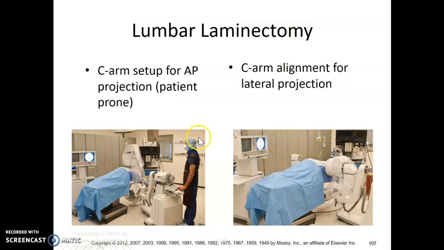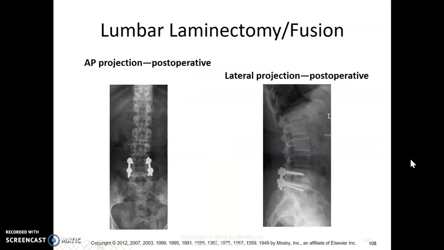This is just a review for lumbar spines, PA and lateral, or AP and lateral, depending on how the patient is positioned. The laminectomy fusion, they may come post-op. Usually these are the ones you guys do on miscellaneous. A couple months later, they're having just an AP and lateral, looking for their hardware and to see how it's going. All right, and that rounds out trauma.